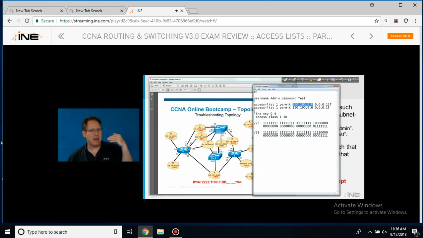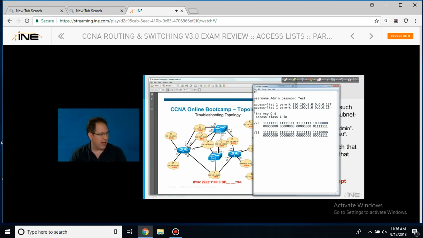So when a packet's coming in, it looks at the source IP address of that packet and matches against that. Now when I do access-class out, I can still use a standard access list, but here's the weird thing. That IP address in the standard access list, which normally you think of as, oh, okay, that's a source. Well, if that access list is being used by the access-class out command, that IP address is now being matched on the destination of the packet, not the source of the packet.